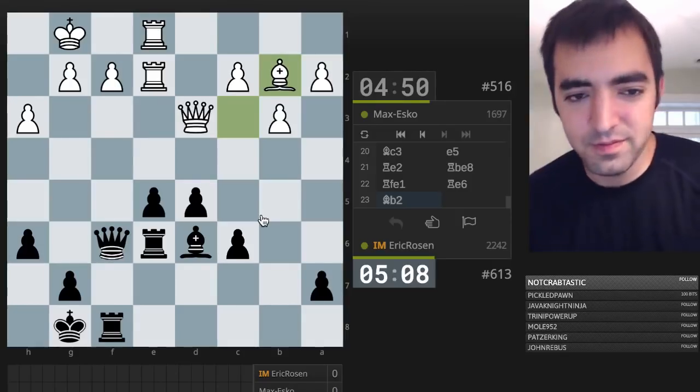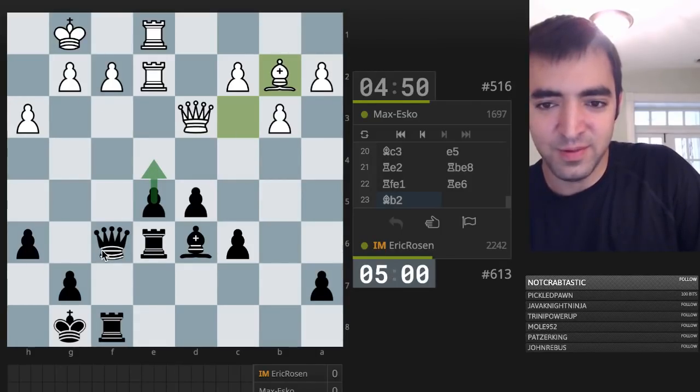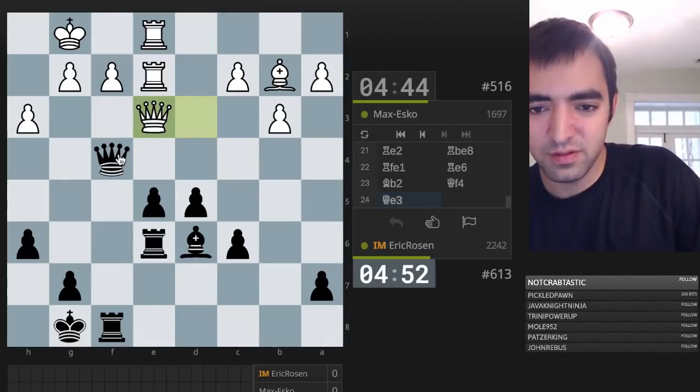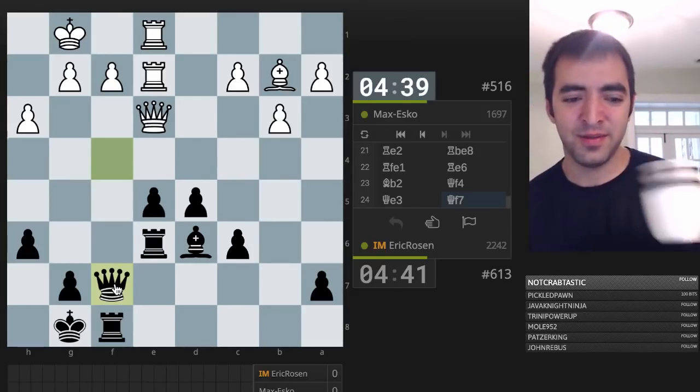Bishop b2. That's logical. Now e4. I guess e4 he could take on f6, and that would be bad. Okay, let's play this. I was expecting g3, but queen e3 is also a move. And he's attacking a7. So I could play queen f7. I'm just gonna keep all the tension. Don't want to commit. Don't want to trade queens too early.